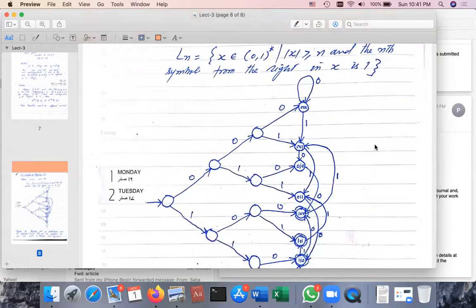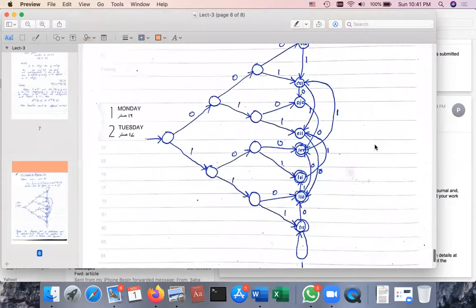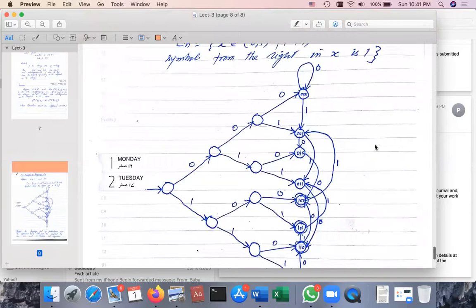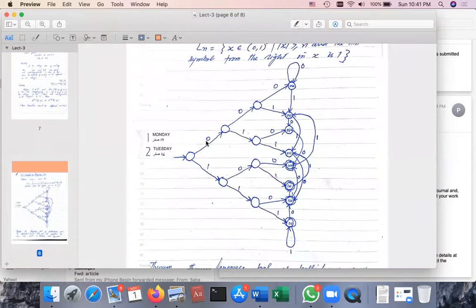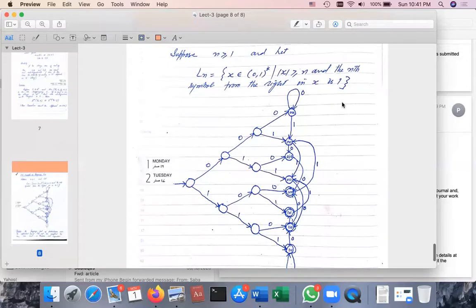So now keep these things in your mind, then you have to draw the FA. So now maybe I have to reduce the size of the page. Now this is my starting state. So take the octal system, 000, 001. If you want to draw, I can try this on my small board, but I am not sure that it would be feasible or not.